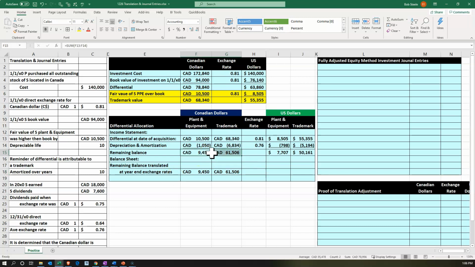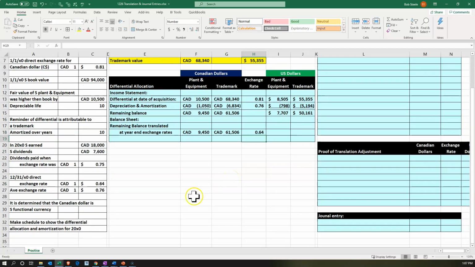ending balance now of the differential that's still going to be included on the balance sheet, right? We now have to convert the balance sheet items, and we typically use the balance sheet end of period date to do that. So we typically use the 12/31 date, because now we're talking about the balance sheet. So we're going to use the end of the period, which is going to be the 0.64.